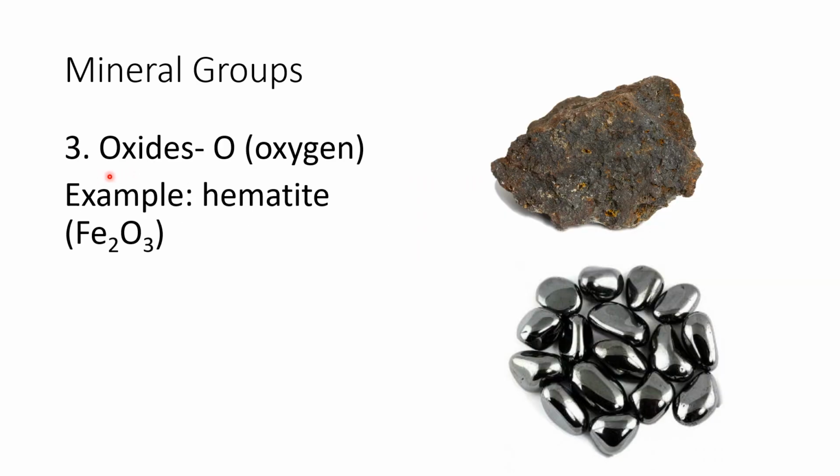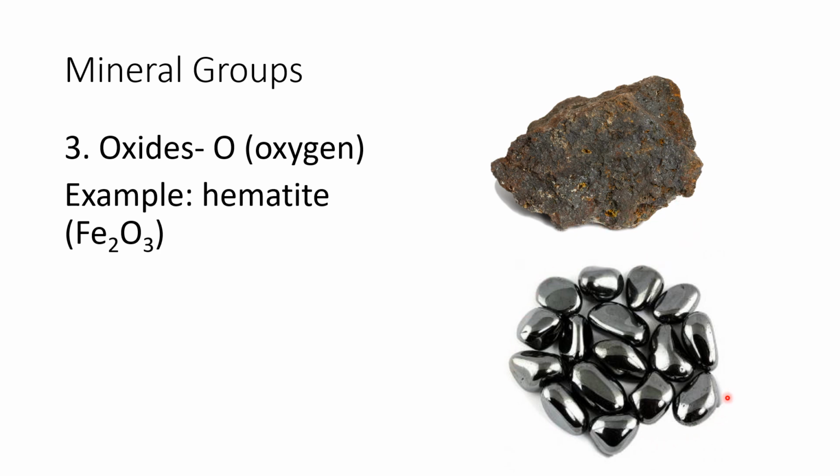Our third group of minerals is the oxides, and these contain oxygen typically bonded with some type of metal. So for example, we have hematite, which is Fe2O3, so we have iron and oxygen bonded together to make the mineral hematite. Here's a picture of hematite like you'd find it in nature. You notice that it has a little bit of an orangey tinge to part of it. So whereas copper turns green when exposed to air, iron will turn this orange rusty color.